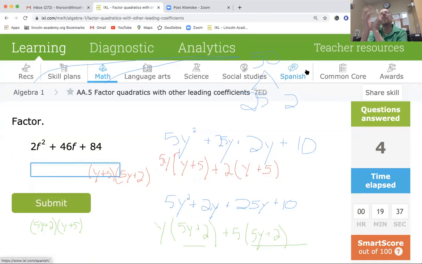So let's move on to something a little different. By the way, if you can do that as far as factoring quadratics, I think you'll be fairly ready for whatever they throw at you next year for quadratics. They just want you to be able to factor the basics. By the way, do you remember what a quadratic looks like? If you graph it, what the graph looks like? Yeah, it's U-shaped. And just realize that those U-shapes can be right side up and upside down.